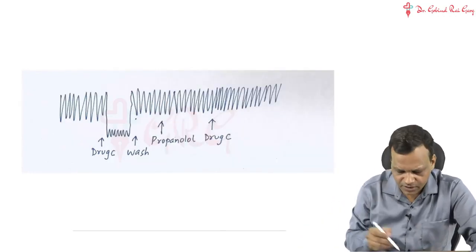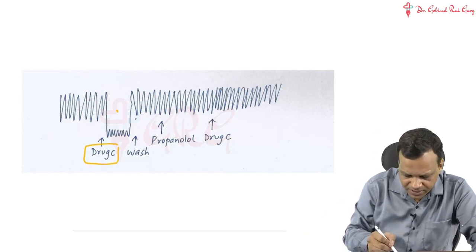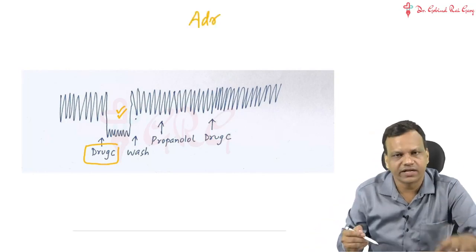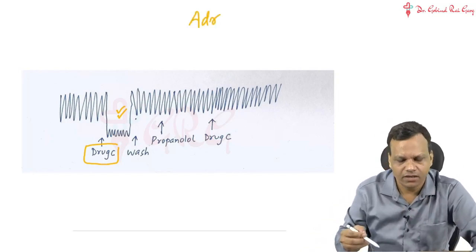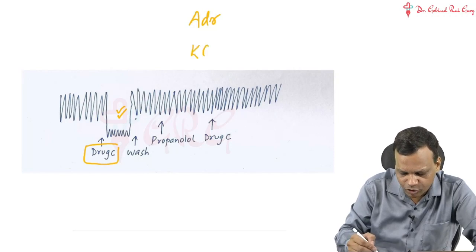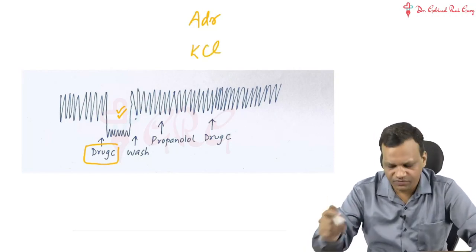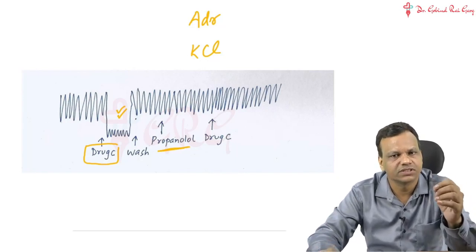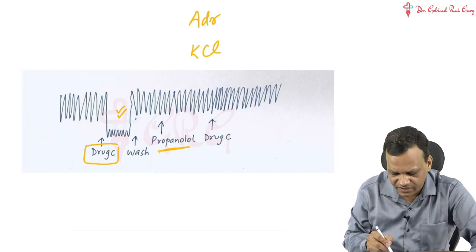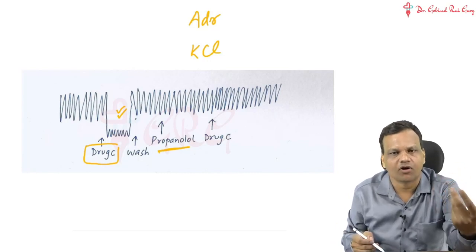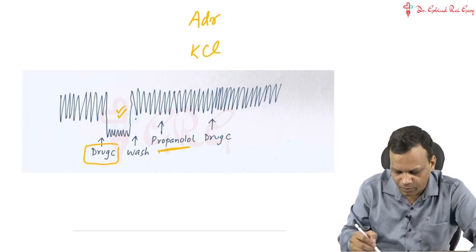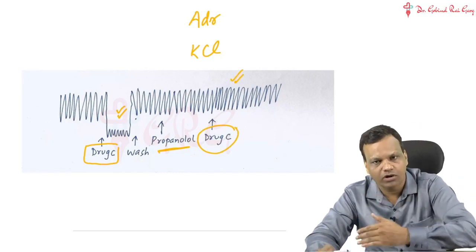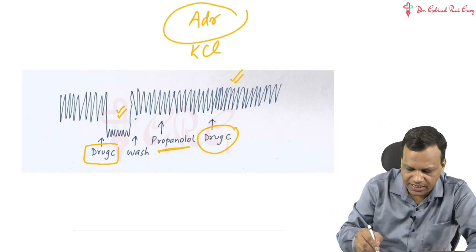Now if you see this graph, the unknown drug depresses the ileum. So the two options are there. Either the drug is acting through the sympathetic system, adrenaline, or the drug is directly acting like potassium chloride. So now we give a beta blocker. Beta blocker will stop the action of which drug? Yes, sympathetic drugs. So after giving the beta blocker, we will check whether the effect is stopped or not. We saw that after giving propranolol and again the same drug, the effect is stopped. The depressant effect does not come. So that means the unknown drug is adrenaline.